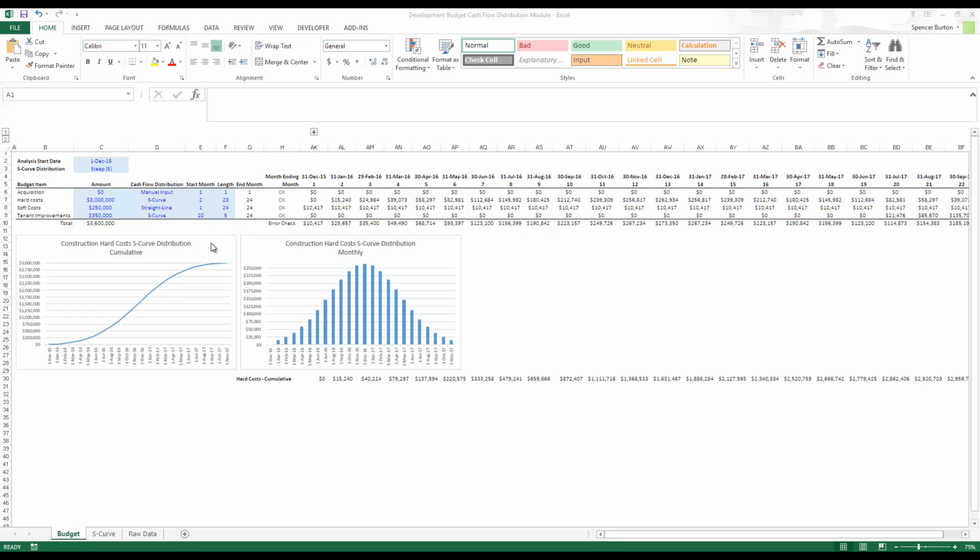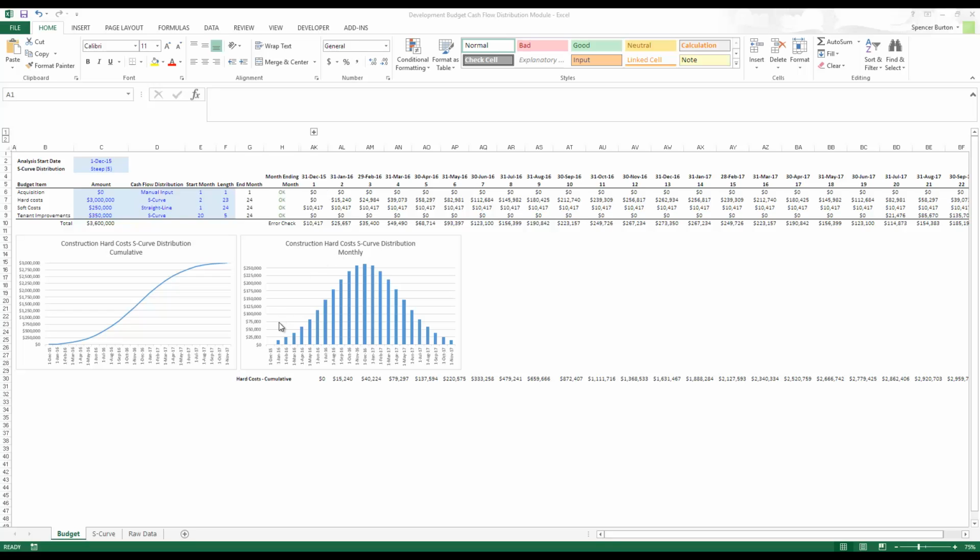And how an S-curve works is essentially, think about it in terms of hard costs and construction, right? So the first few months of construction, you're going to be ramping up, so you're going to be spending less. But then as construction heats up, you get kind of the middle of a construction period. That's where you're going to be spending the most. And then as construction begins to wind down, you're going to spend less and less.